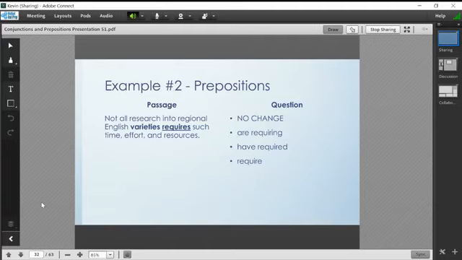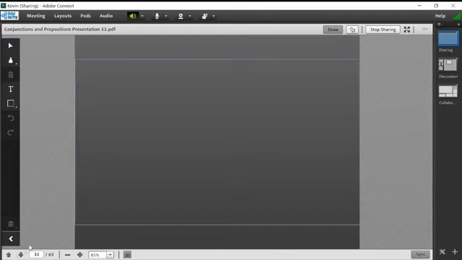But again, varieties may not necessarily be the subject, because guess what? As you're probably picking up on this, we have our prepositions that are there to confuse you and to lead you to the wrong answer choice. So it's not going to be varieties requires. That's the thing that we need to be looking for. What we need to be focusing on is that preposition, in this case, that word into. Okay, so again, that creates our prepositional phrase. In this case, that's into regional English varieties. And because it's a prepositional phrase, again, I can eliminate it as if it's not even there. So what do I have left?